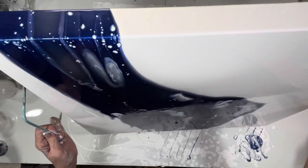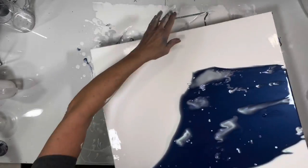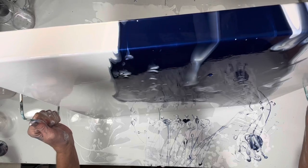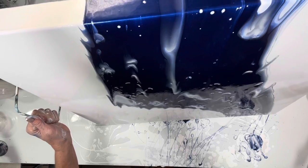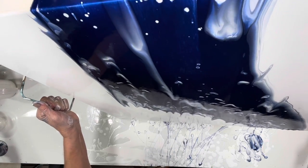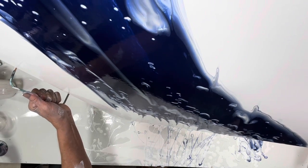Do want to tilt a lot off and then bring it back. Oops, sorry. It's really an annoying sound. See how it's just running down the canvas? We have to get that paint off. Cannot stay on. So 16 ounces was plenty for a 24 by 24.